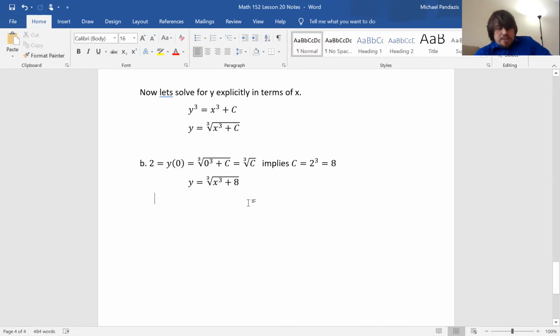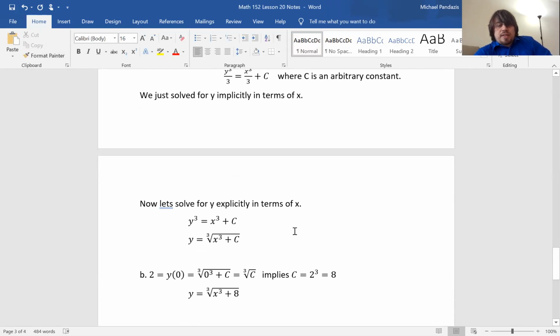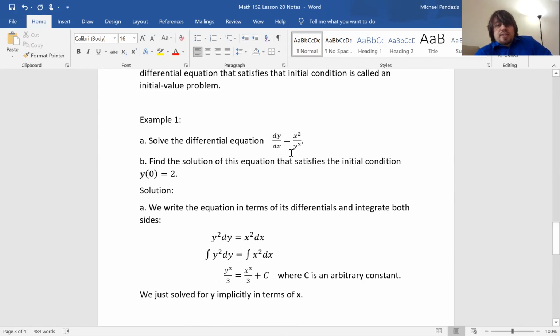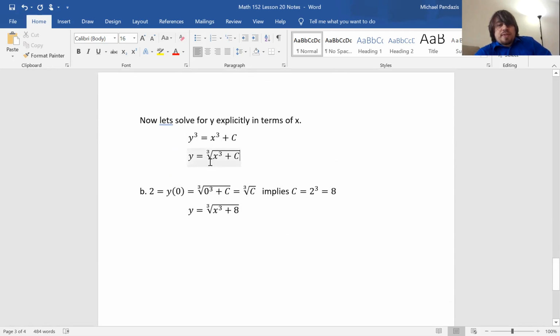Okay, and that's good. And so this is the solution, the only solution of the initial value problem, and the general solution solved explicitly in terms of x for y is this. So this is an expression of the infinitely many functions that satisfy this differential equation. You have this differential equation, right? And so all the functions y equals f of x that you can plug in that satisfy it are our solutions. And so you don't get one solution, you get infinitely many, and they're of this form.